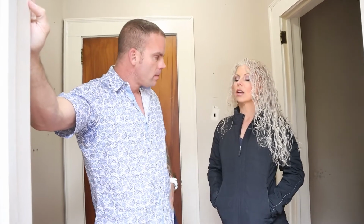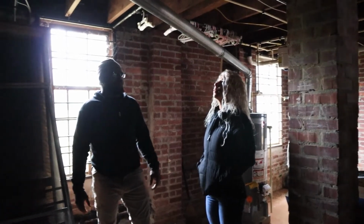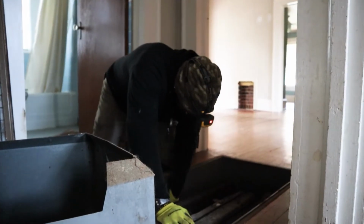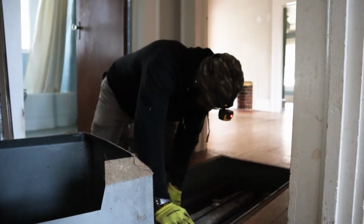It's about 2 weeks after closing. Contractors are backed up, supplies are behind. So we've come in and we're meeting with our HVAC guy and our flooring guy to get some estimates. What's going on with those guys? What are we doing? Our HVAC demo started today. He's got to remove some of the floor radiators to prepare for the ductwork. He's working now. You can probably hear him down there.